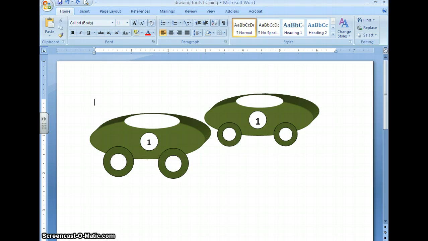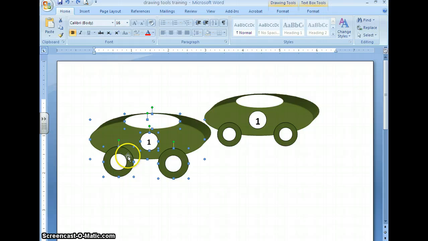The last thing I'm going to do with this little car is group it all together. One easy way to do that, besides having to hold Shift and try to select everything, is to go to the home ribbon. Under Select, go to Select Objects. And then the key is I have to highlight around everything with that Select Object. So I think I just turned it off. So I need to go back and turn it on again. And I highlight around everything. Make sure everything is included. If it's not, it might not select it.